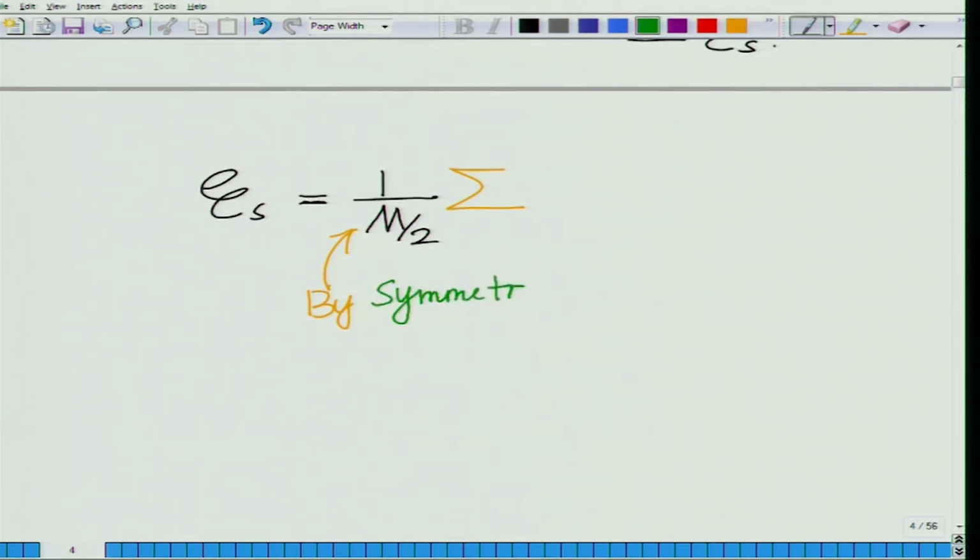Energy of the symbols greater than 0 is equal to energy of the symbols less than 0. So, this is equal to the sum from I equal to 0 to m by 2 minus 1. As we have seen, this is plus or minus 2I plus 1 whole square times A square.